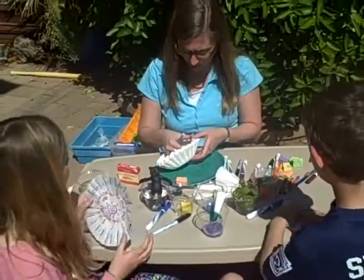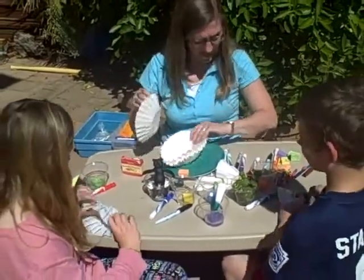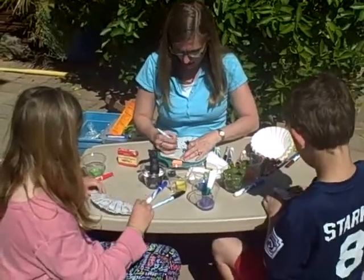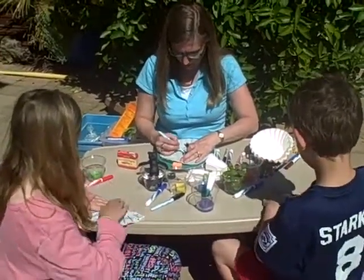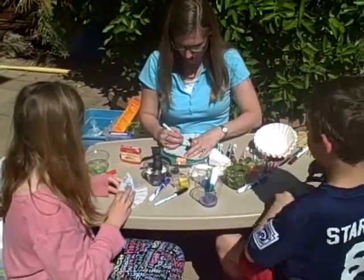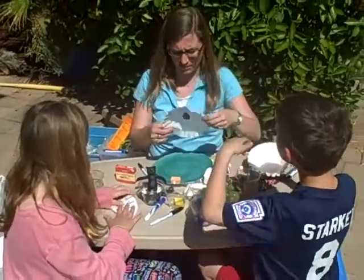And then what you can do is fold it in half, and then fold it in half again, and fold it in half again. Just keep folding in half so it gets smaller and smaller. We're going to make a little cone. And what I'm going to do is just take the vis-a-vis marker here.